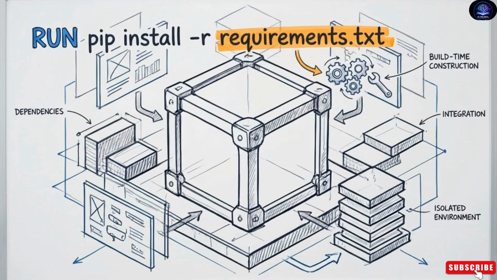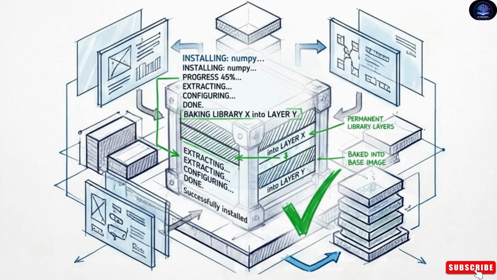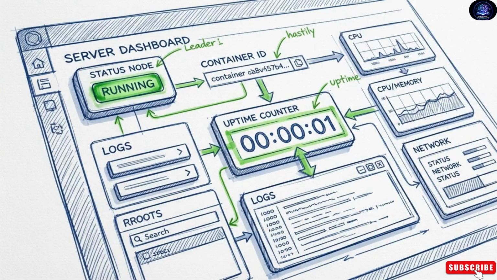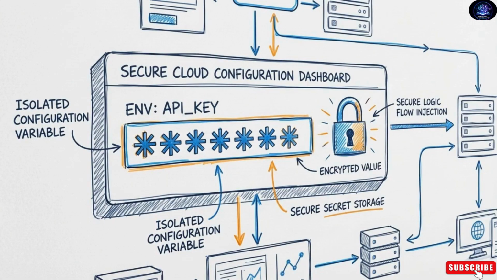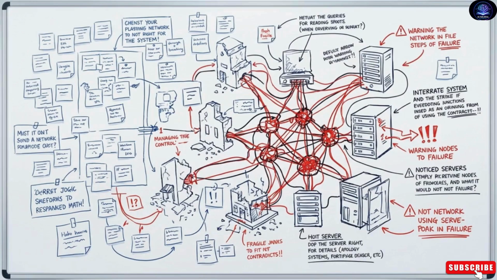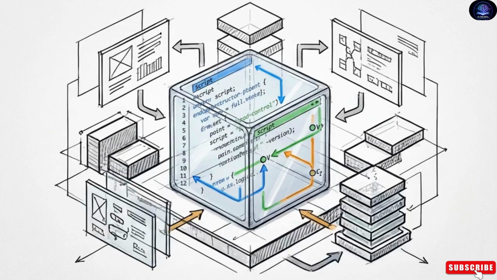To load dependencies, we use the RUN command. This triggers build time executions, such as a pip install, baking the libraries permanently into the image layers. This is distinct from the CMD command. CMD provides the default instruction, like flask run, which executes only when the container is finally initialized at runtime. We also use the ENV command to inject configuration variables, or host IP addresses, ensuring we don't have to hard-code sensitive data into the script itself. Historically, setting up a deployment environment required a sprawling internal wiki. Now that entire process is codified and version-controlled in a dozen lines of text.